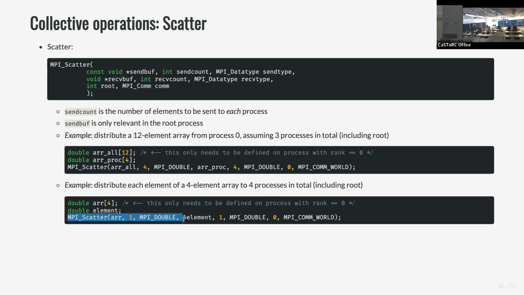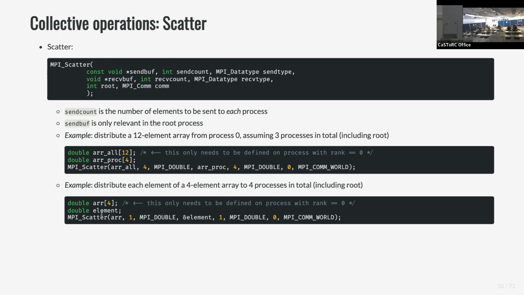So it will remain in the first process. Yes. If you want that to go somewhere, you do a second operation later to send that last element somewhere. The other thing is we won't see this, but there is a function called scatter v. So it's scatter with a v at the end, which means that you can have variable sizes to be scattered to each rank.